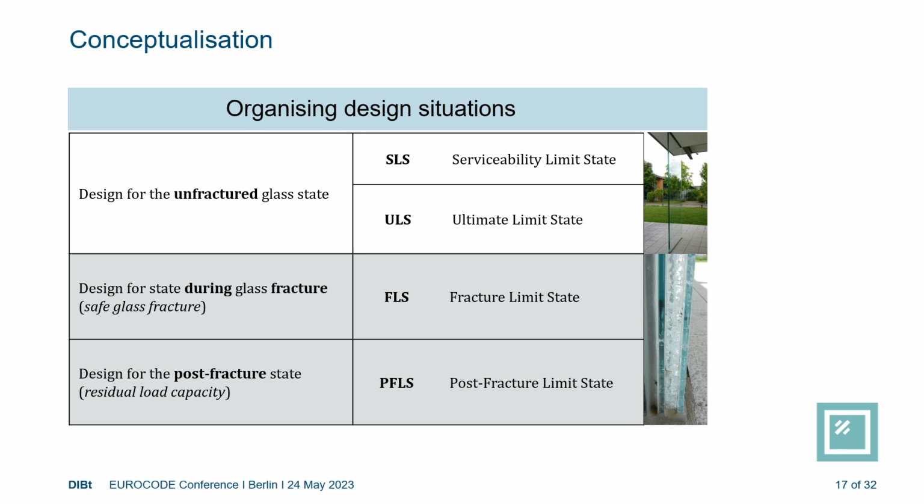And it is then, of course, consequently, the design for the state during glass fracture. So it is the verification of safe glass fracture, which we are then calling FLS, fracture limit state. And then it is a design for the post-fracture state, where we have a residual load capacity, which we are calling PFLS in our code, post-fracture limit state. Of course, PFLS and FLS are ULS situations, but due to the importance of these, we have named them specially, and we did not name them ULS. Of course, they are in the ultimate limit state, but we have given them a special name.